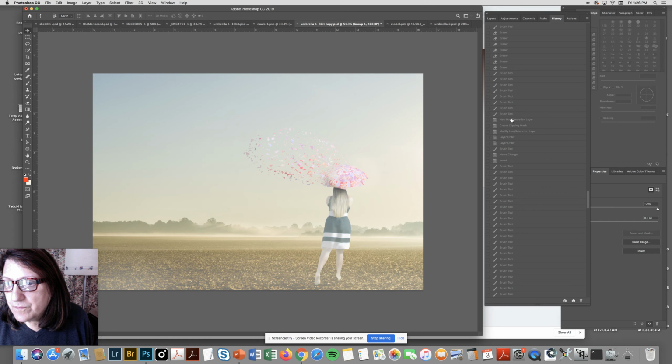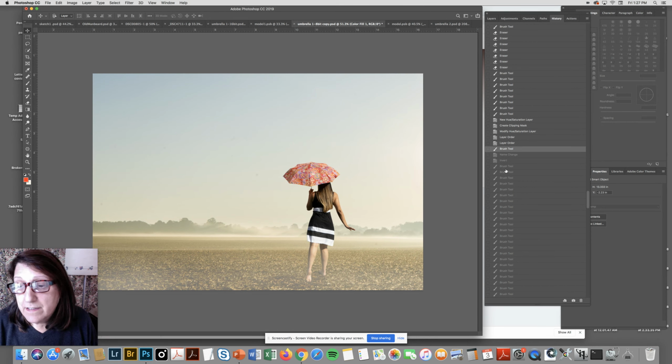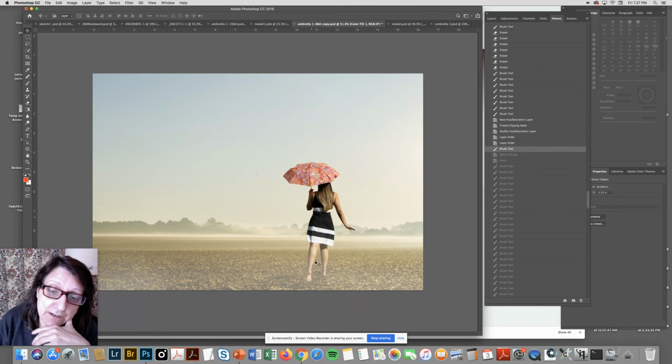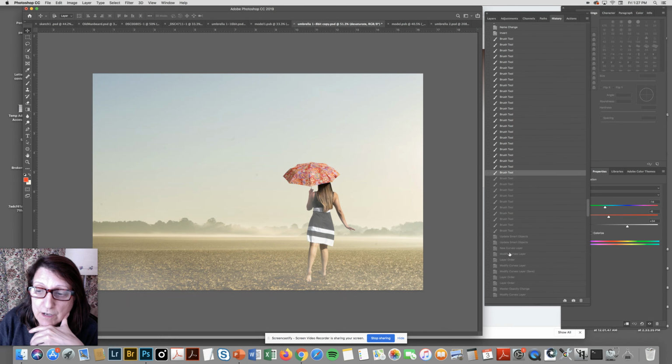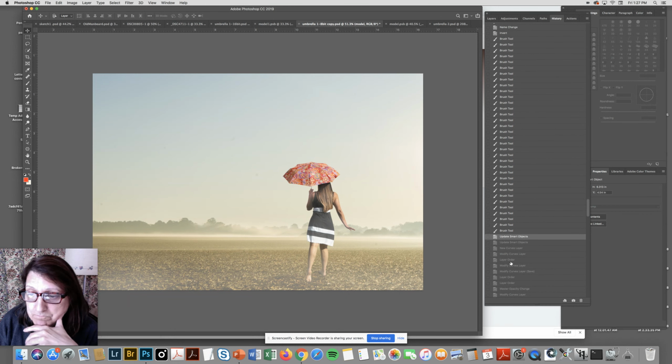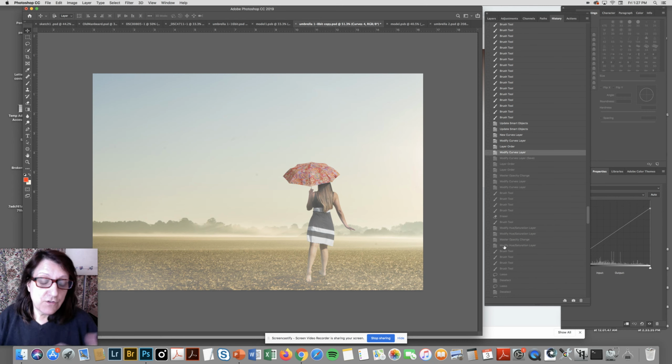So I put her in here, and as you can see, she's very sharp. I added in the fog to see if I could blend her in more. It's a very different kind of picture. And because I had taken it later in the day, her shadows are very dark, very dark. I tried lightening her up a little bit. Pretty much doing the same things, trying to blend her into this image, and it just is not working.